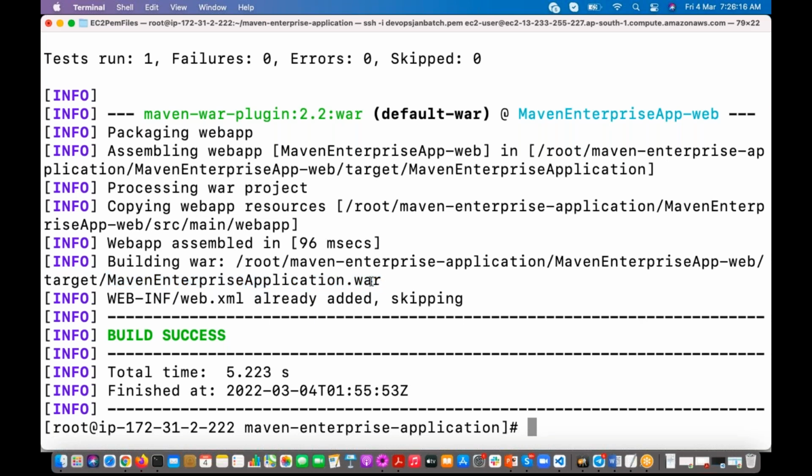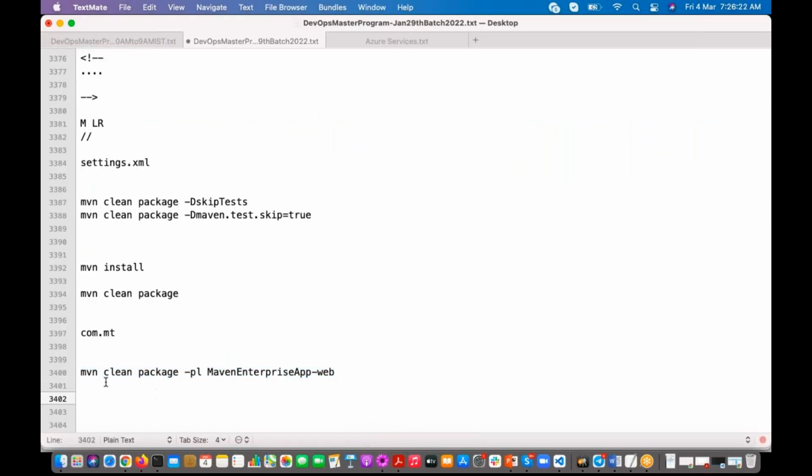So you can try for this war. Clear? This is also one of the important interview questions. In multiple modules, if you want to build only one particular module, how are we going to run that Maven command? Using the -pl option. PL project list, and specify that module name.